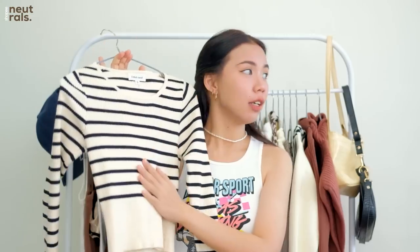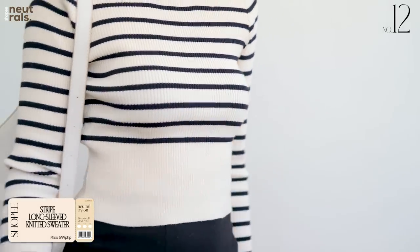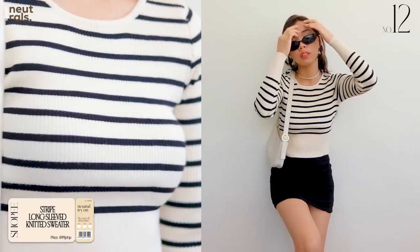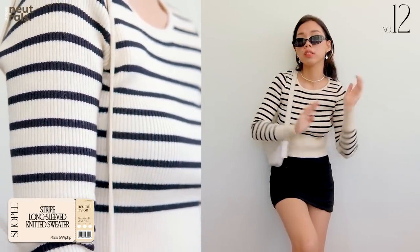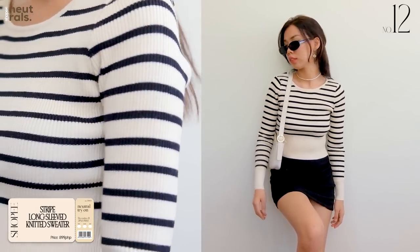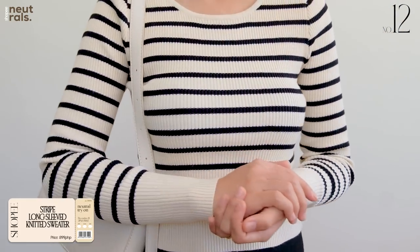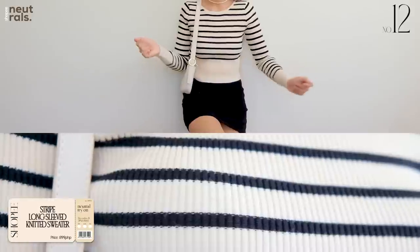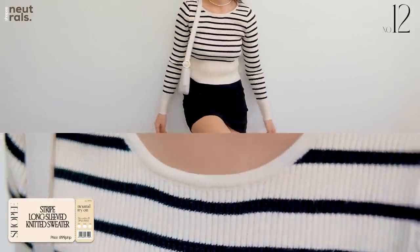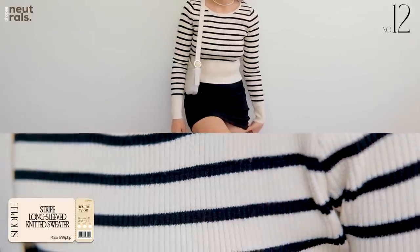Next I have is this top. And I do recommend this one if you're working. Sobrang ganda nito. It's a simple lang na top. Stripe pattern na top. Para siyang meron dito sa may waist part na blank na wala siyang stripes at all. So, medyo na-emphasize yung waist mo or medyo kitang-kita yung part na yon. And I love this one. It's very conservative. Ang ganda ng material niya. It's a high quality knitted rib material. And it's a body hugging na top. I got this one in a size small and perfect na perfect yung size niya sa akin.